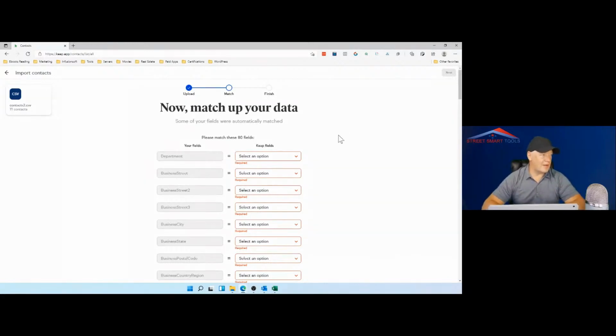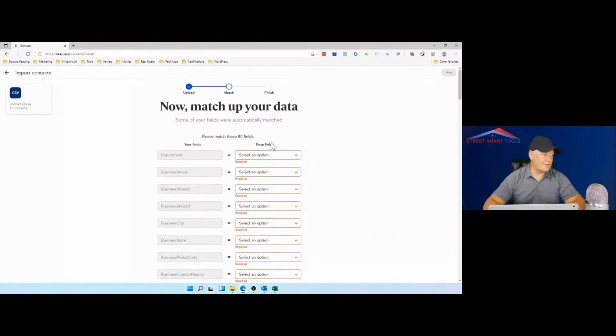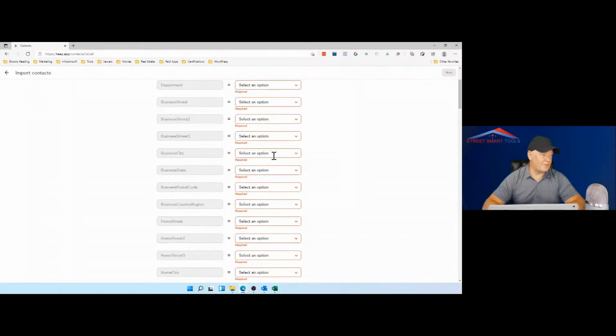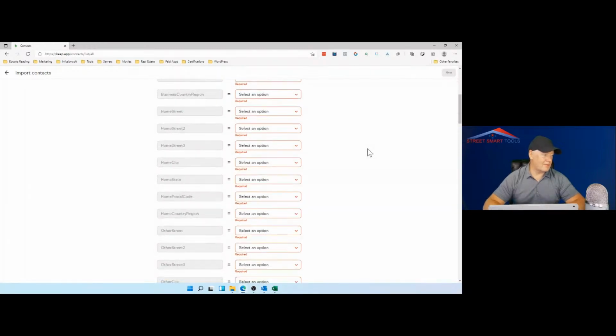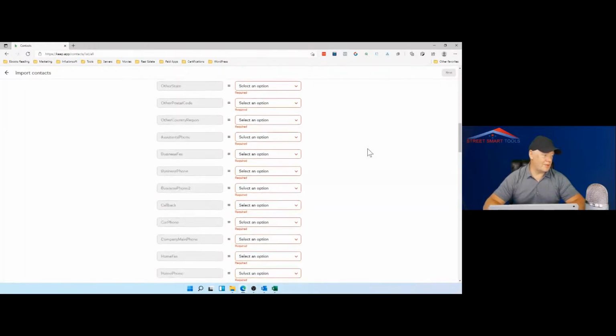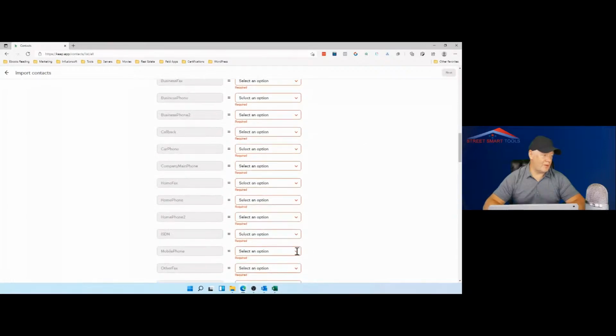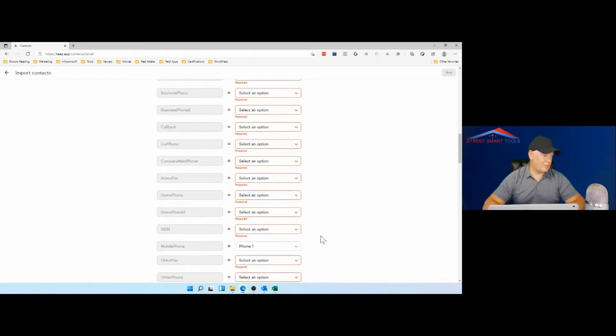And as you see here, there's no department, there is no field for that, business and everything, right? But we have a mobile phone number, so we will choose phone 1. Okay.